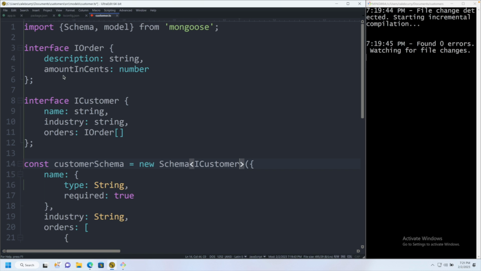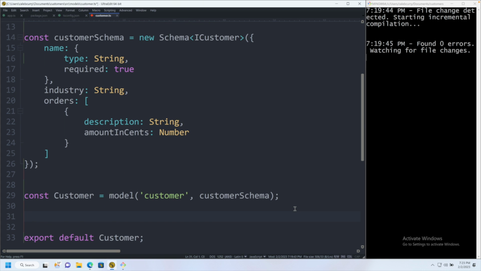Now if you want to say something is optional in the interface, you can do that with a question mark here. So that can be optional, the orders can be optional, and let's just say the industry can be optional. Now if you wanted to manually create a customer, it might look something like this. const c is a new Customer, passing in some values just as you normally would.